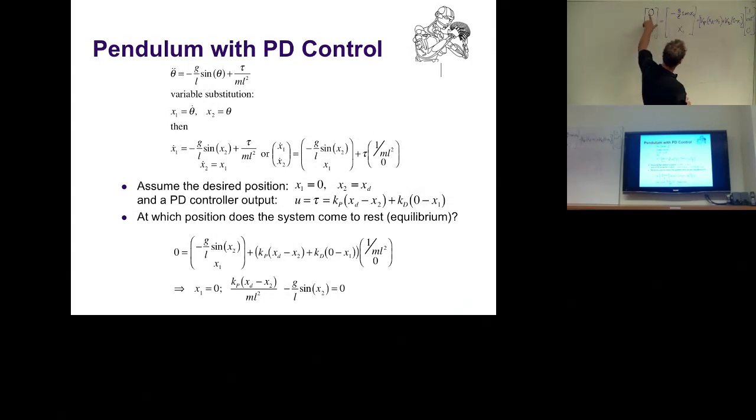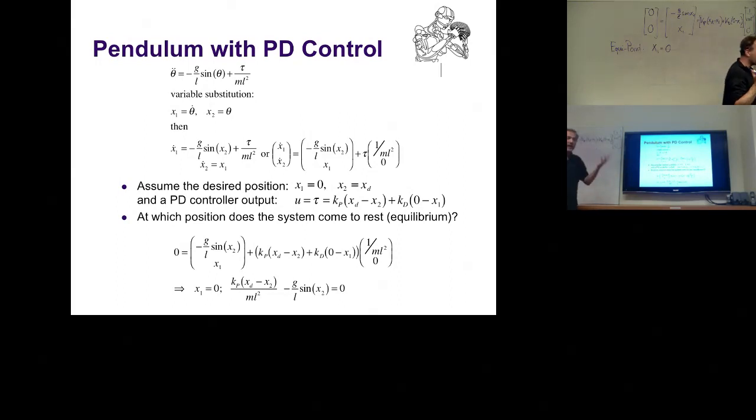Now, all we're going to do is look at the first equation of this, and the second equation of this, and see what it means. It's very easy to start with the second equation. So it has a 0 here, an x1 there, and then has a 0 multiplying this term, so this one goes away. So what we get as a first result is essentially x1 equals 0. So this is now the equilibrium point. Okay, x1 has to be 0, which is exactly what we want. So the velocity at the equilibrium point has to be 0. That's not surprising. It's the correct reason. You have to stand still.